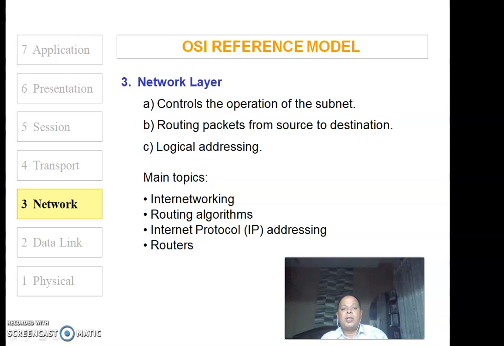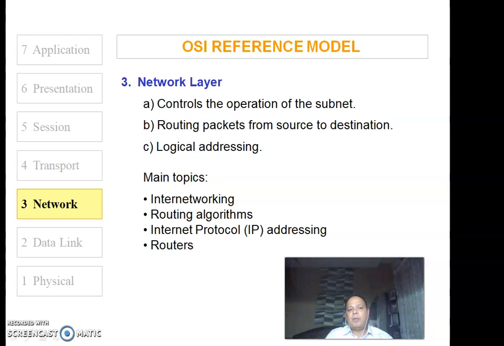What are the routing algorithms? As I mentioned, they are based on the ease of data transmission, the throughput, and the delay involved. So all these things are taken care of in the routing algorithms. And then, as I mentioned, logical addressing comes under the IP protocol, because every machine on the network has a certain address, and this IP address is again a part of the network layer functioning.